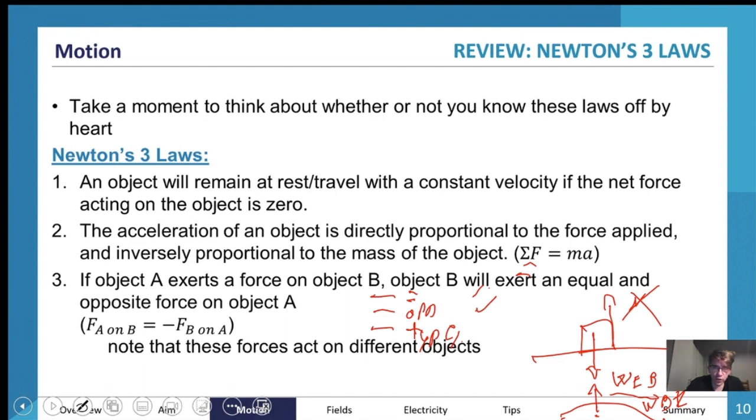So the normal force that the Earth applies on the block, the reaction force of that would be the normal force that the block applies on the Earth. Right? Earth on block. Again, block on Earth. Again, these are applied on different objects. So if the object is at rest, the reason it is at rest is because the weight force that is applied on the object is cancelled out by the normal force that is also applied on the object, because they are equal in magnitude and acting in opposite directions, but they are acting on the same body.